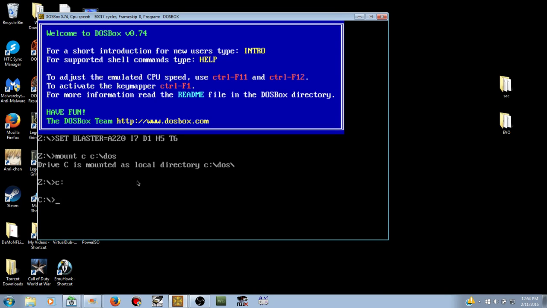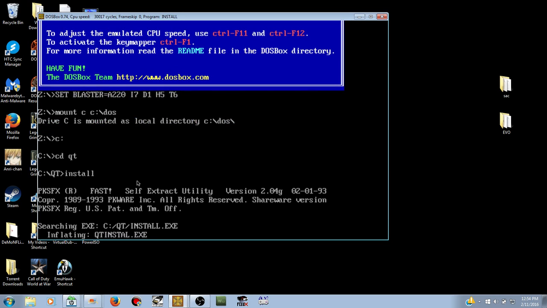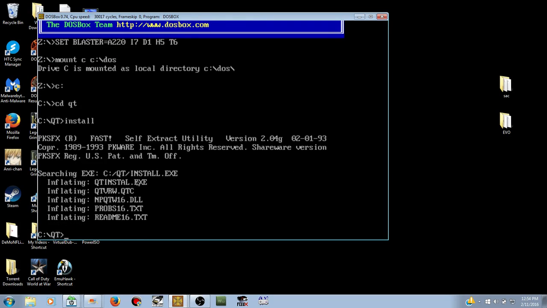So if you remember, we renamed it to QT, so we're gonna change directory to QT and type in install. And what this does is actually extract the install.exe into more files, and this will be necessary once we get into Windows 3.1. Once you have that extracted, then you're pretty much done with that for now.